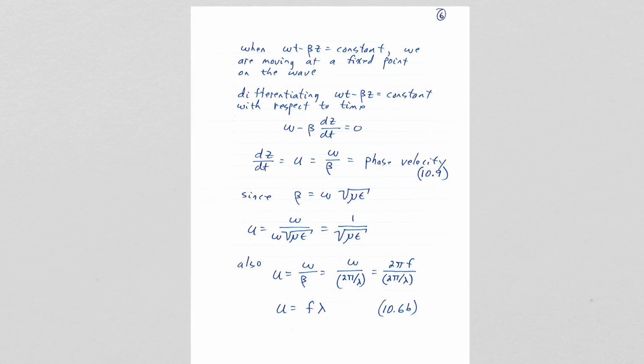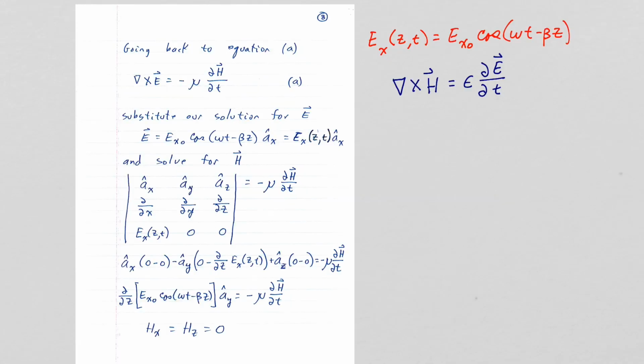With this electric field intensity, there will be coupled to it a magnetic field intensity, and you can see that by looking at Ampere's circuital law. The changing electric field intensity will result in a magnetic field intensity. So let's find that magnetic field intensity. So let's go and look at Faraday's law.